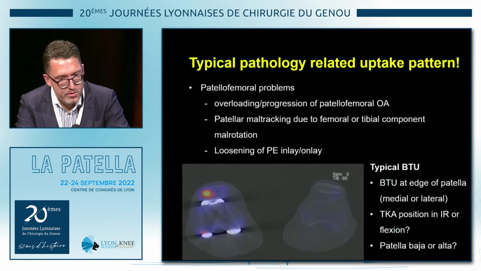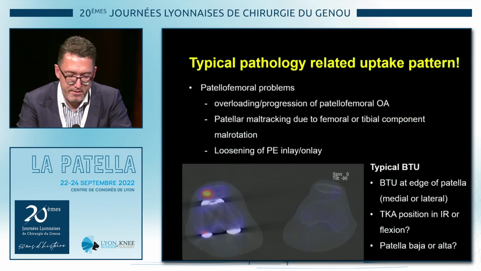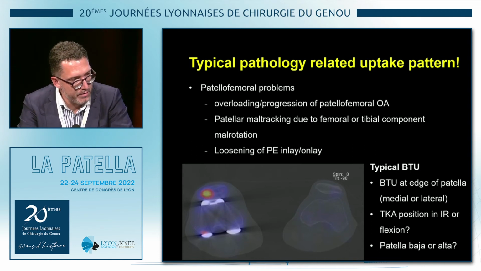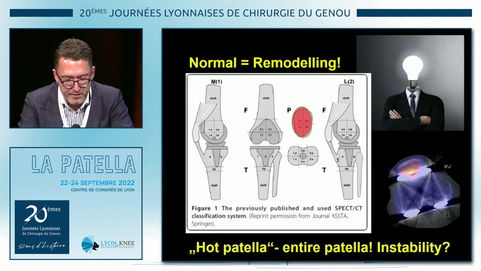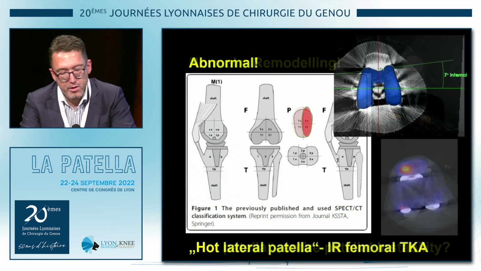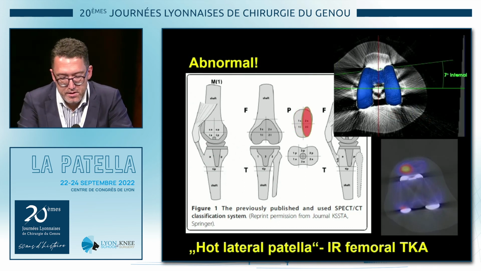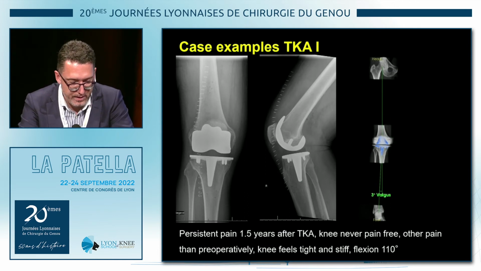If you go to the arthroplasty world, the information is even much bigger. What you get, because you can combine the biomechanical information from the position of the prosthesis together with the BTU uptake. So you can identify different patterns which are typical for remodeling or typical for pathology, and this is important information to understand, and only then you understand better in which direction this SPECT-CT guides you.